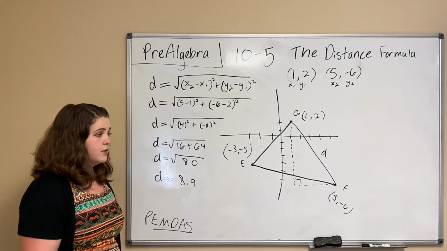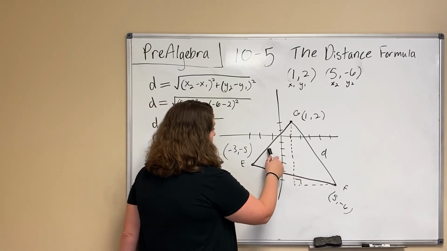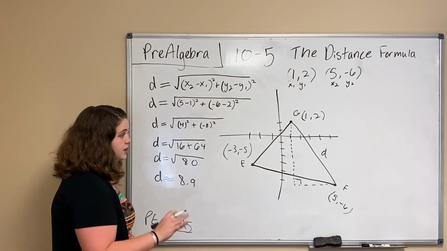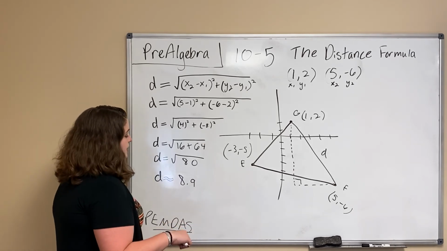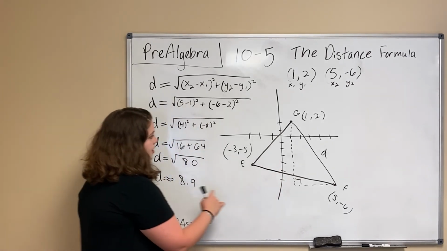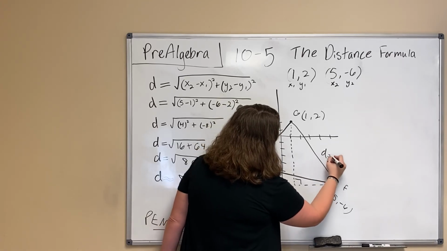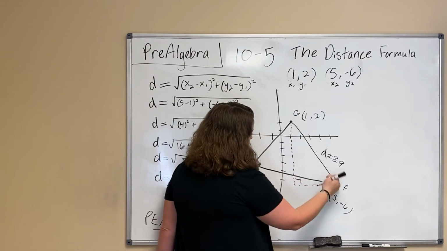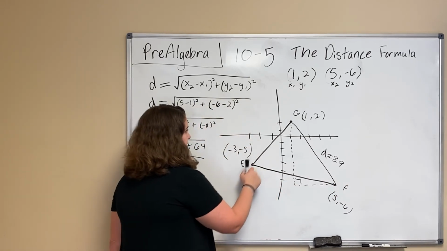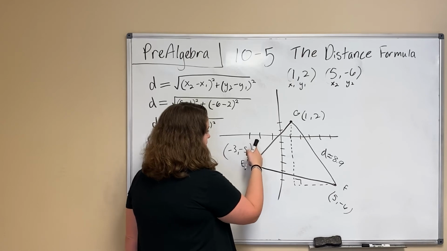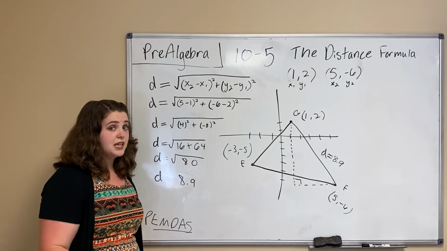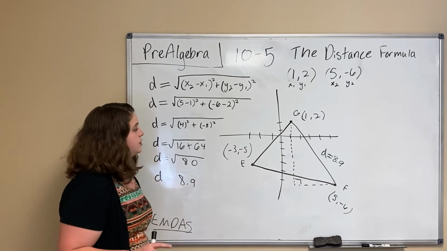Now, if I wanted to find the perimeter of a triangle, I would need to know the length of each side, and then I would add those 3 together, right? That's the perimeter. So what you would have to do in this instance, because this is not a right triangle, is you're going to have to do the distance formula between, so this D is approximately 8.9 is the distance from G to F. So you would now need to do the distance formula from F to E and from E to G. And once you figured out what those distances were, you could add all 3 of them together to find your perimeter. It does add a layer of complication, but it's something you will know how to do. You'll just have to practice.